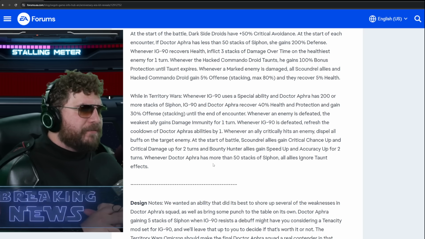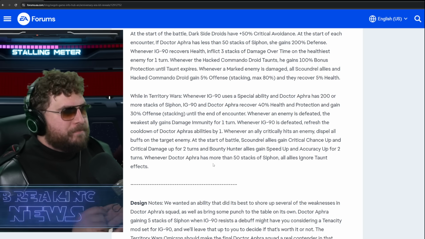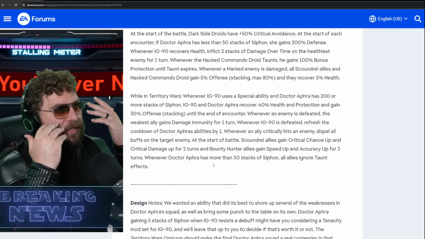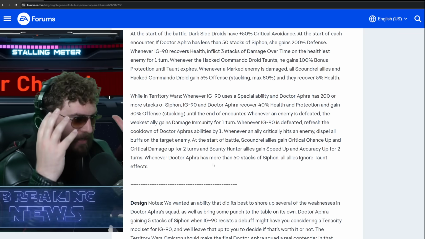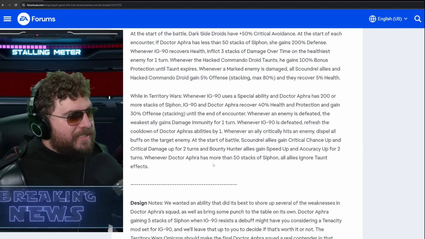Whenever IG-90 is defeated, oh, and for those, again, I'm sure you guys know this. I always hate the word weakest because you think it might be the one that can't do as much damage, right? So you would say, oh, for example, we were talking about Old Ben. Old Ben would be the weakest in terms of damage. Weakest is less health and protection combined on the team. So likely Aphra or BT would get this.